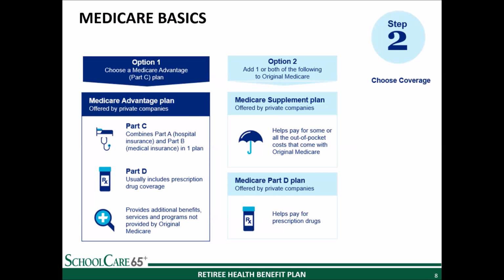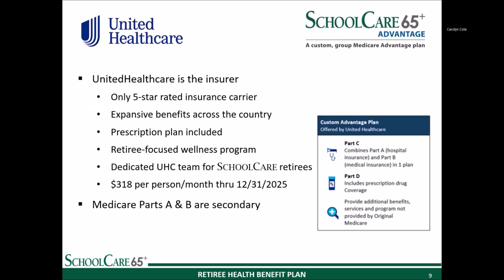Supplement plans help pay for some of your out-of-pocket costs associated with Original Medicare, and Part D plans help pay for your prescription drugs. This brings us to the SchoolCare 65 Plus Retiree Health Plan offerings. First, we present our custom-designed group SchoolCare 65 Plus Advantage Plan, offered in partnership with United Healthcare.